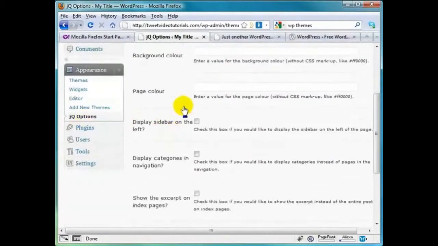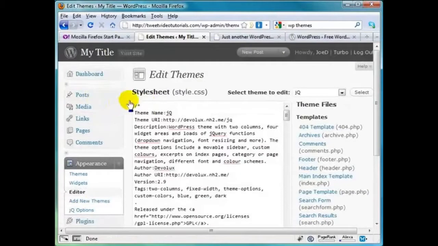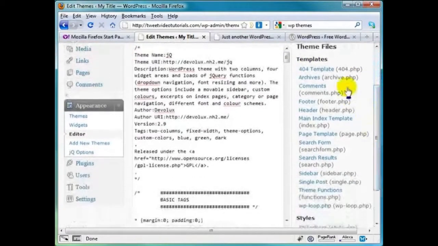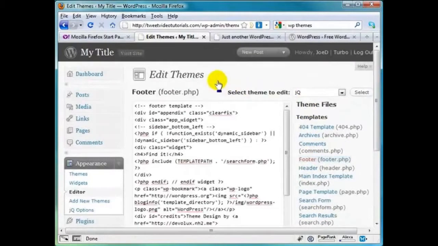So I would check that out first before you start screwing around with the guts and the code of your theme. But that being said, let's go ahead and screw around with the guts and the code of our theme. You come on over here to edit themes, and certain parts of your theme or pages are over here that you can click on. For example, footer. If you've got let's say some Google Analytics code that you want to put in here, and you don't want to use a plugin for that, I'm kind of bouncing all over the place here, but just let it be known though that for the Google Analytics, for example, you would have to put something in just above the closing body tag. That would be in the footer section.